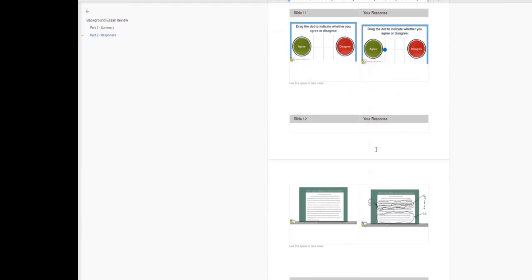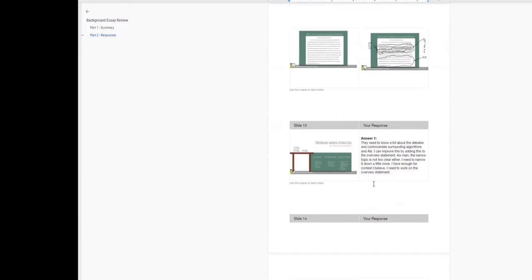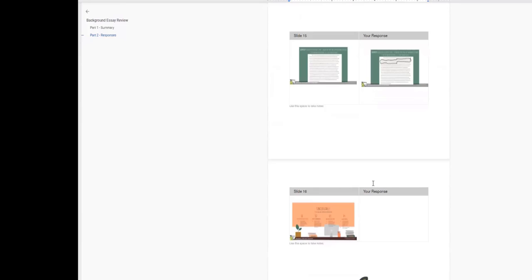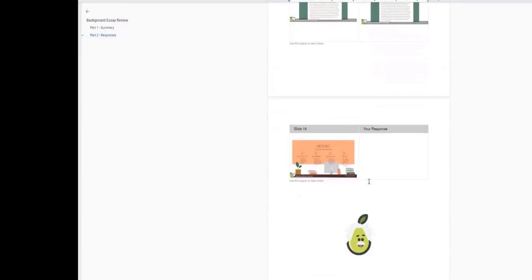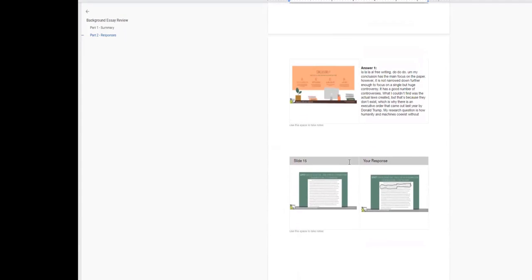And then they were drawing on those slides. This is the work they got to capture that day and take with them. It's nice because the work that they did in class, they got to take home.